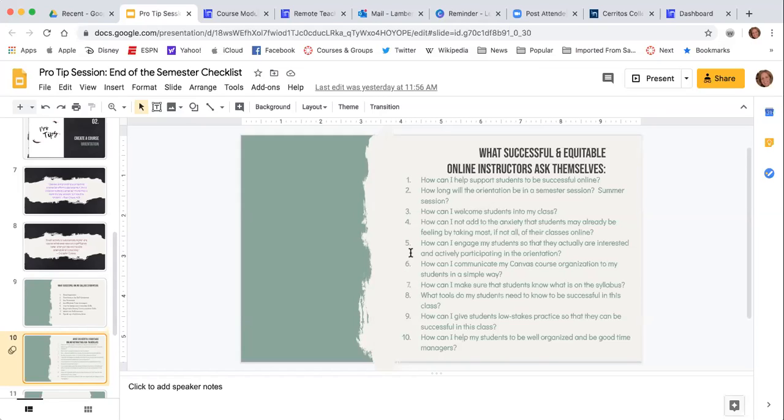I have my orientation open a few days before the session, and some of those students actually get the orientation before the first day of class. You are not required to open up your Canvas course early or let students know, it's fine if you decide to wait until day one, but I always like to open it up early so that I'm there to help support students.